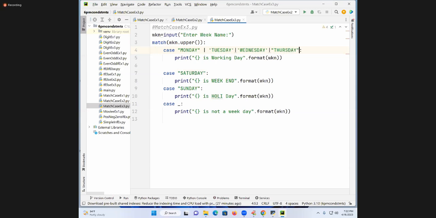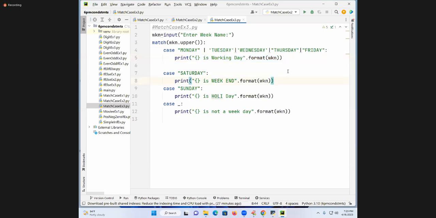Or operator, I will write it. What is the next? Friday, I am writing. That's all. These all come under one logic for all of them. So compulsorily we use multiple case labels, as the same logic is coming.